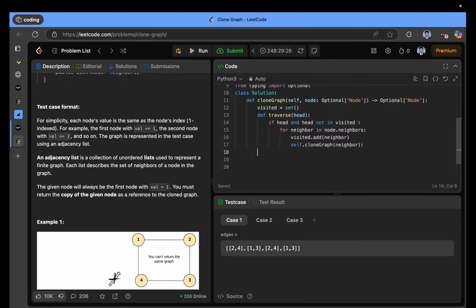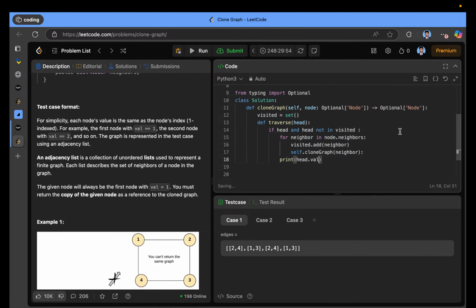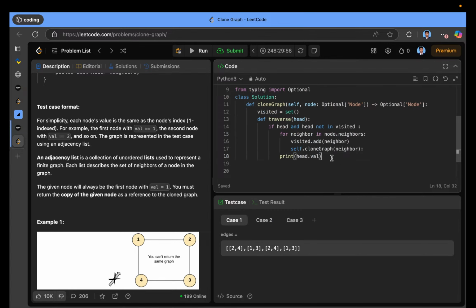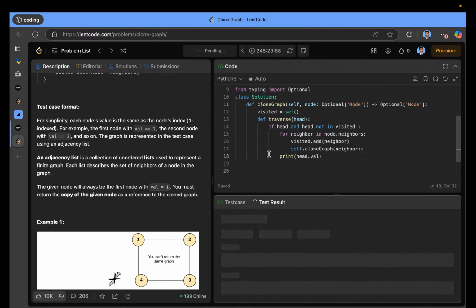Let's check it out. Let's print head dot val, and check that we're traversing.